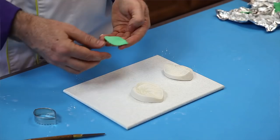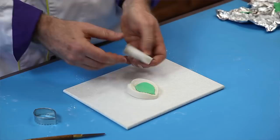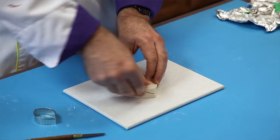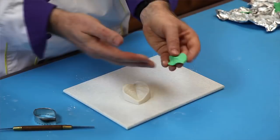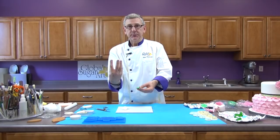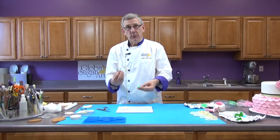I'm going to set this in, line it up, line up the top, and again I put the paste up toward the top of the veiner. I'm going to press on the sides — I try to avoid the middle and just press around the edges. What you'll get is a perfect double-sided leaf. There you can see the back of that leaf is perfectly veined, as is the front. That's the nice part of the double-sided veiners: if you're making a spray, wiring the flower for a wedding cake where people walk all around, that leaf will be veined on both sides and look much more natural.